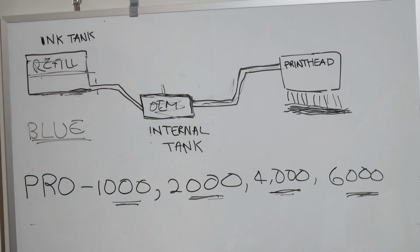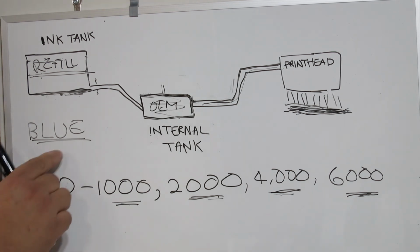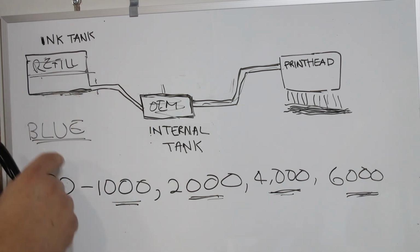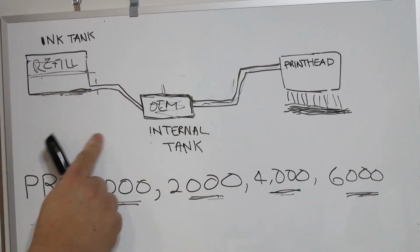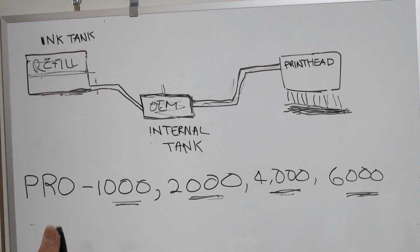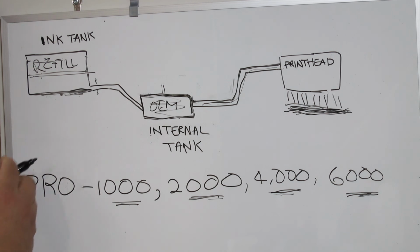Canon has extremely high gamut, dense blue pigment that the aftermarket just cannot meet. Because we could not get close enough to match the OEM ink, we elected not to provide it. If I provided that, the print quality you paid for with the 1000, 2000, etc., would not be there. Second color, red.